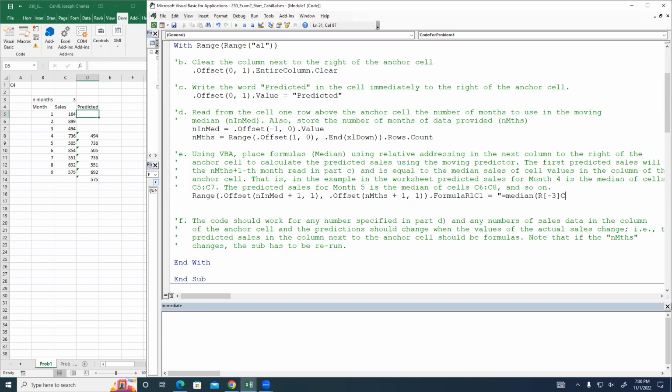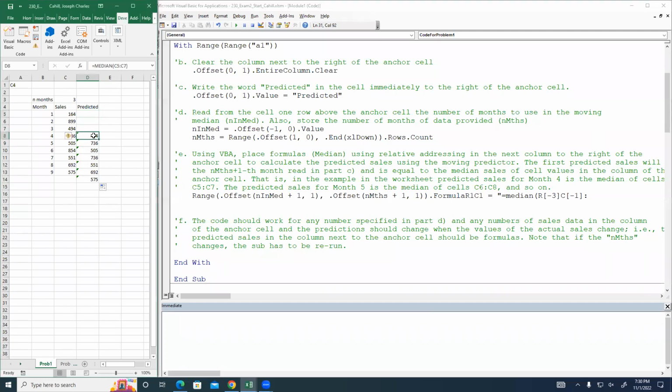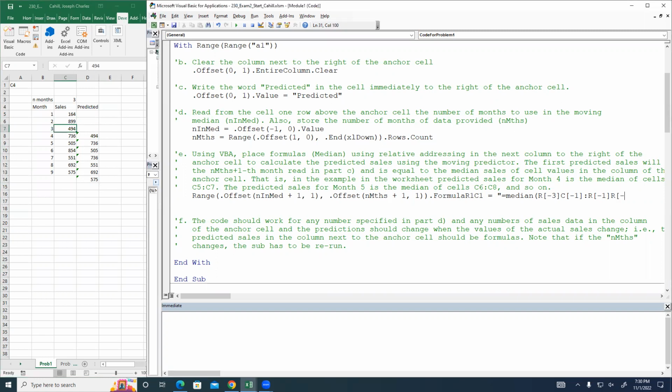So I'll say C minus 1 as my first value of the median. And then as my last value of the median, here I want to go up one row. So that's R negative 1. And then I want to go over 1 column, so C negative 1.